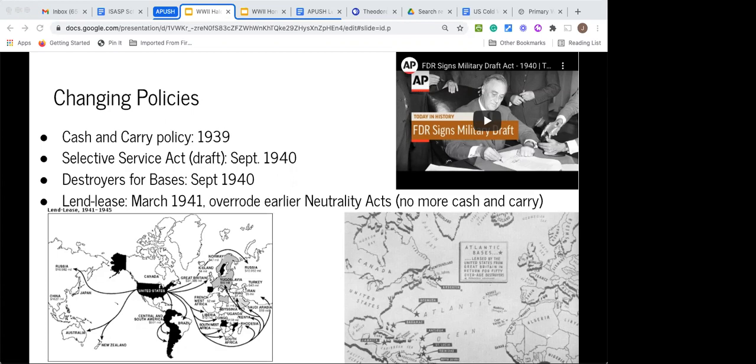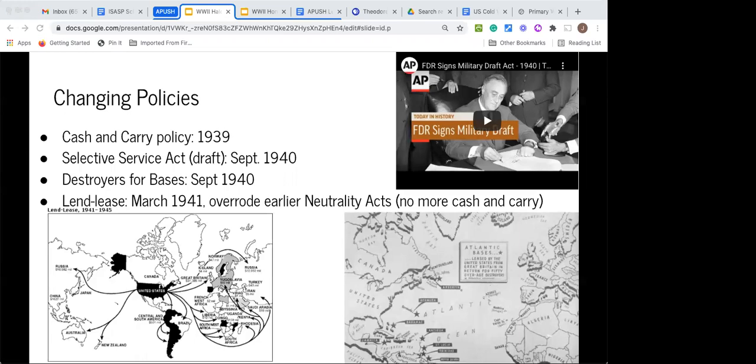So then the destroyers for bases flat out ignores any sort of neutrality that we have had, okay? And in September of 1940, we send 50 old US Navy destroyers, which are ships, and give them to Britain. What do we get? Caribbean land rights, okay? So for 50 old ships, we get these Caribbean locations shown on the map on the right. The deal with that is then we were gathering these areas and being able to use these Navy bases, so that way we could also help protect our Panama Canal from the Caribbean side, okay?